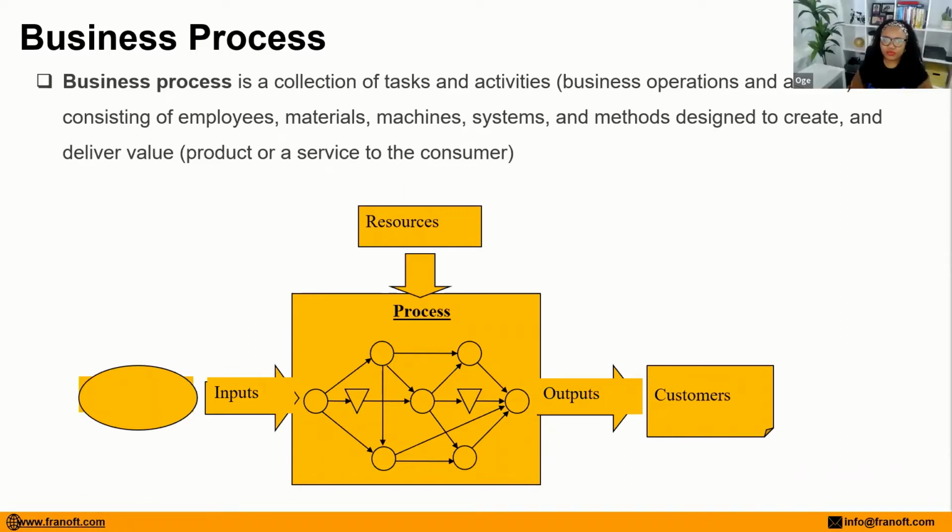Okay, so I'll continue. Having that, I believe we all understand what a business process is. Can somebody give me examples of what business processes you currently execute in your organization? If you understand that the activities and tasks you do today are business processes, just tell me the process you are involved in. I'm eliciting this feedback because I want to understand if we actually know that we are all involved in processes.